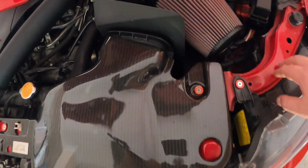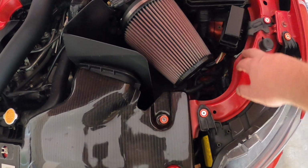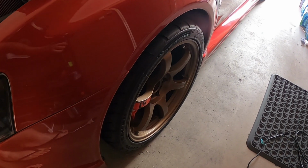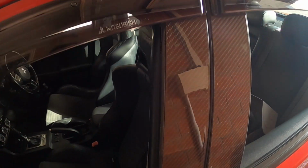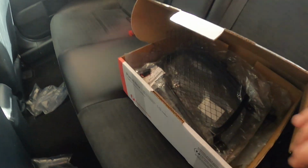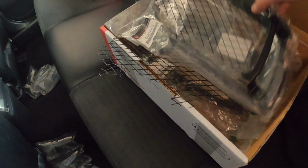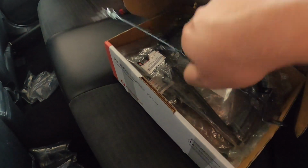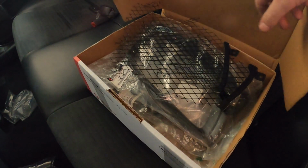And yeah, we took the bonnet stick, wood stick, whatever you want to call it, out. So that is now gone. So it's a pretty successful day so far. Stickers, the Weathershields, and these carbon pillars. So now still have these foglights to do. May come back to those shortly. Just finish those off a bit later this afternoon.